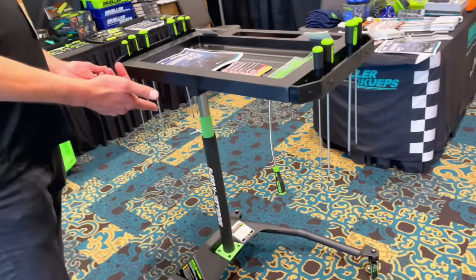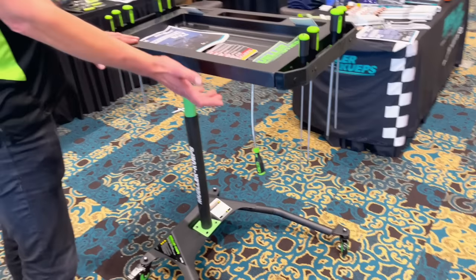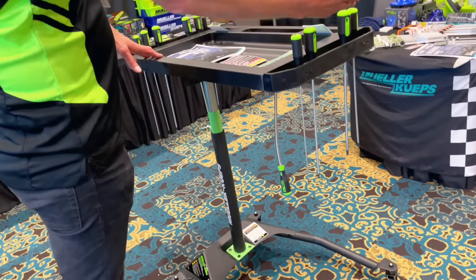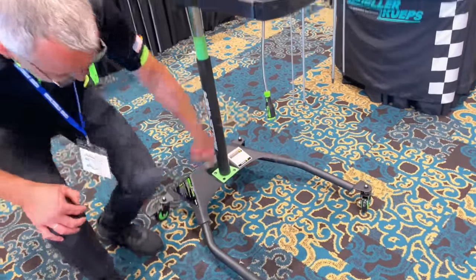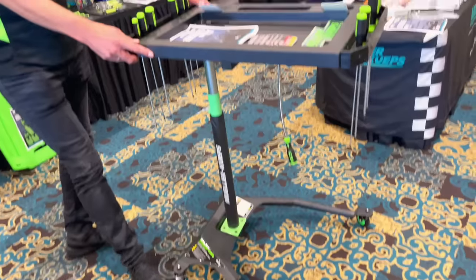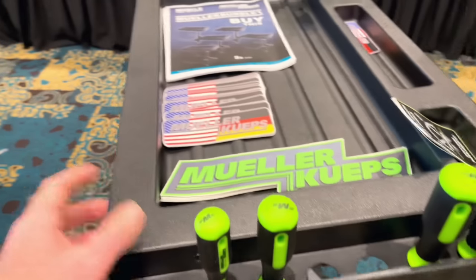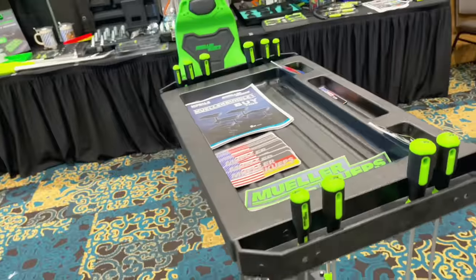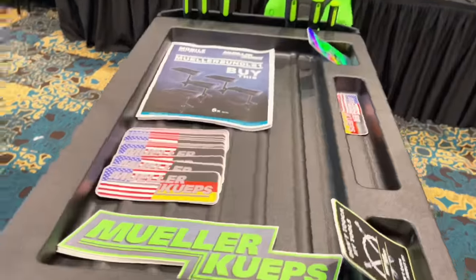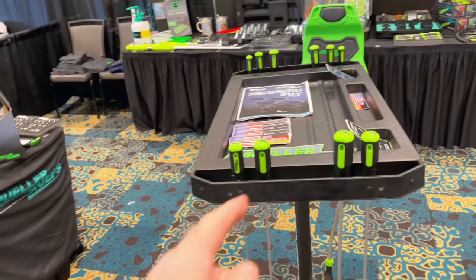Another item guys really like to see is the cart. It's a beautiful one — very handy. It's height adjustable, plastic over steel, rubber on the sides, and you can hang your screwdrivers in it. It's wider than most others so you can go around the wheels, with four swivel wheels and two locking wheels. Here's a cool tip: before you put the plastic tray on, put one of the mag pads under it. When you put the plastic on top, you get a magnetic surface that keeps stuff from sliding around but still lets you clean it easily.